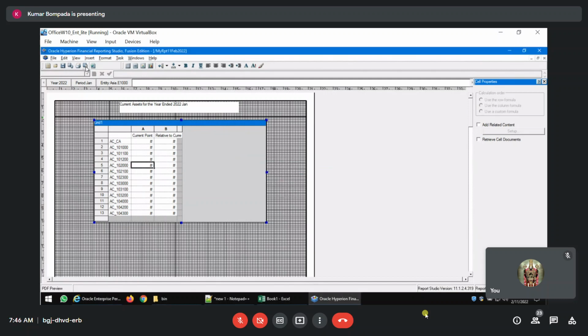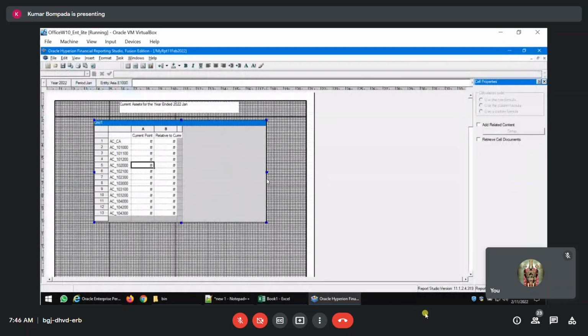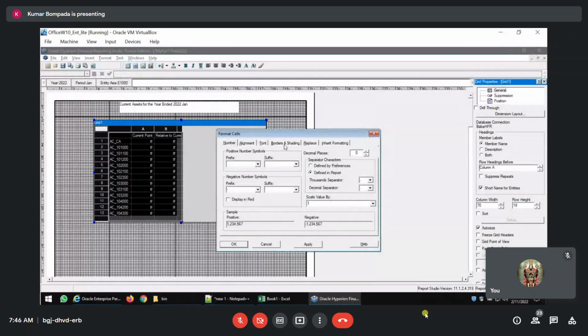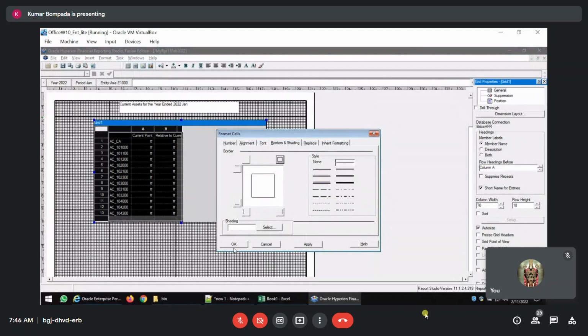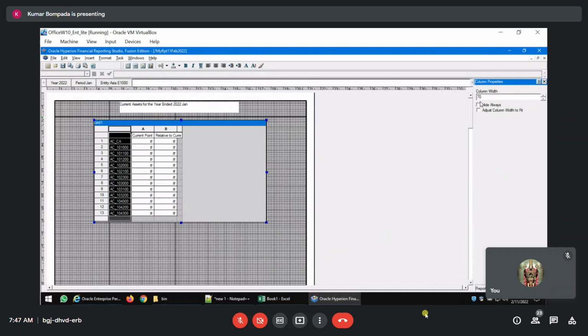Save it and run it again. See, it is not formatted, so the report should look as a formatted report. So select everything here, format cells. So border and shading, I give borders. Okay, done. So yes, this line, right, I put it as middle here, you can see.